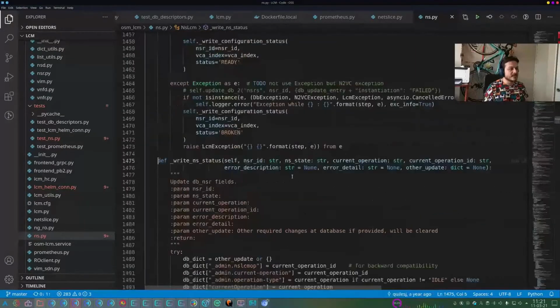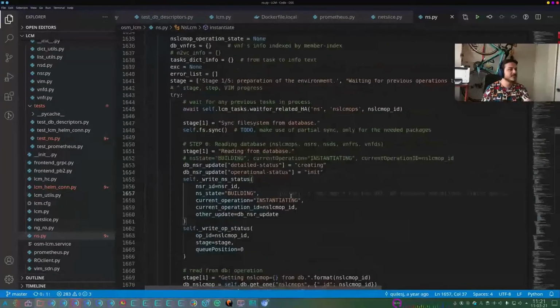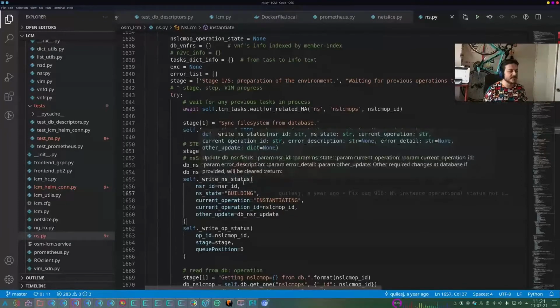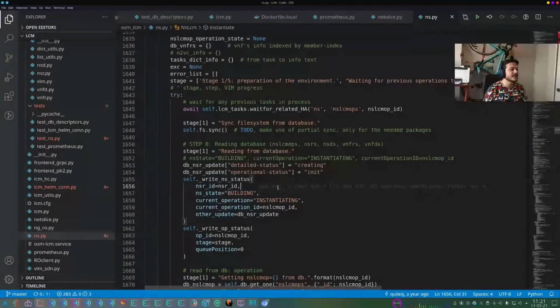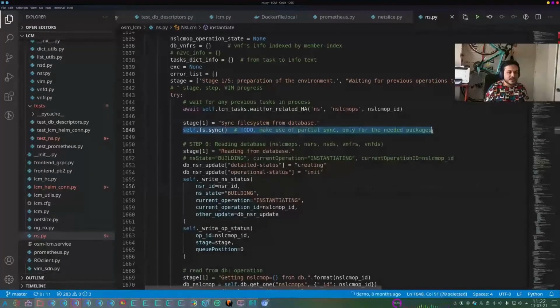We go back to the same lines. If you want to follow just my screen, you can do that, but you now have your own environment to do this by yourself. So you can do this with your virtual computer and using VS Code. Remember, we are at ns.py inside the OSM LCM folder. And then there's this line. It's a sync operation.